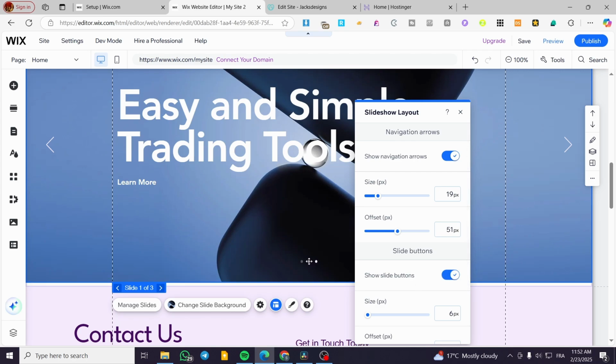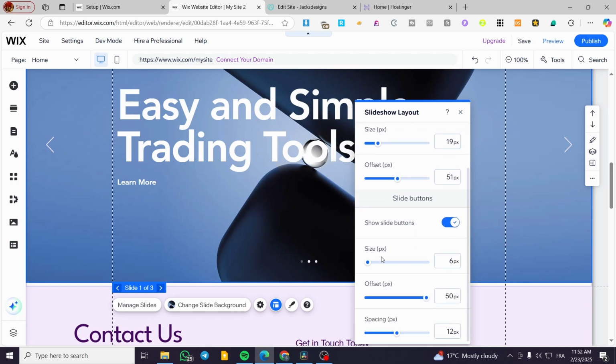As you can see, they are going to be able to navigate through the images or the slides just like that. Now here we have the size of the button. As you can see, you can put it as minimized to 6 or for example 5. This is the minimum as 6. The offset of it, for example, like that, you're going to bring it to the top or a little bit to the bottom.